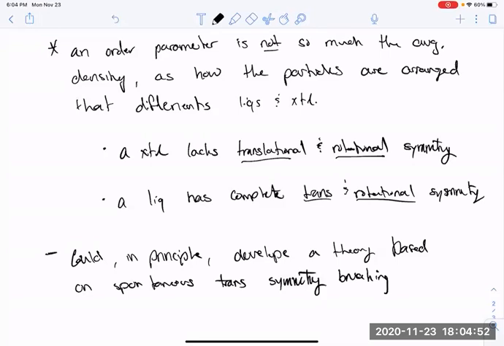Such a theory would develop much like we did for the Ising model. We would write down probably the simplest model capable of spontaneously breaking translational symmetry and try to solve it approximately through the variety of techniques we've introduced. We are not going to do this. That's really the stuff of 220B, at least the latter portions of it, where we introduce something called the Landau-Ginzburg theory, which is equipped to handle spontaneous, continuous symmetry breaking.